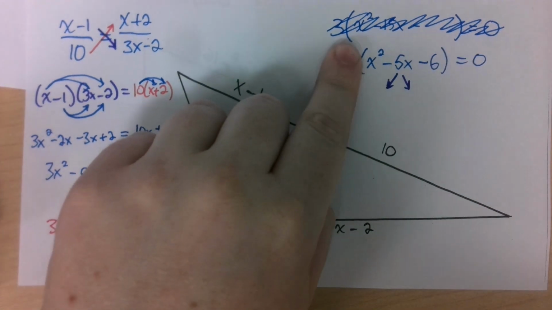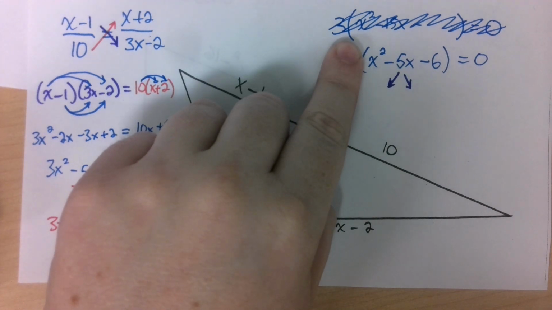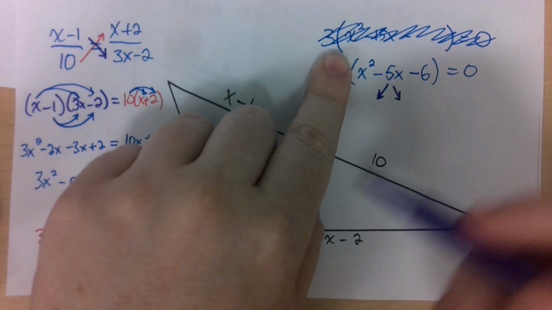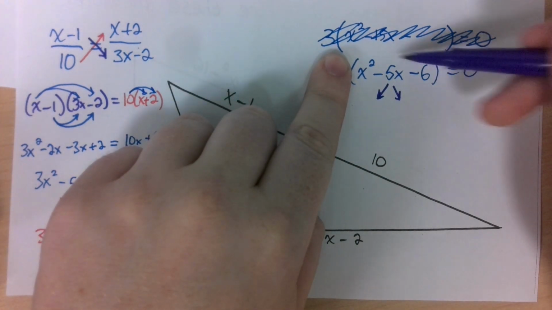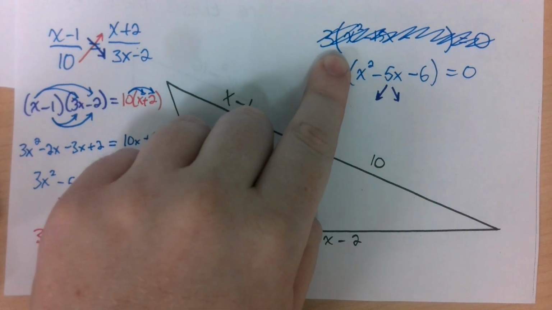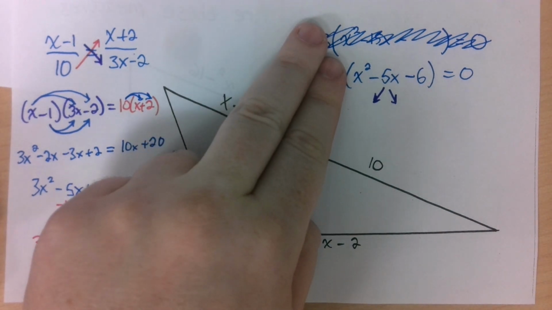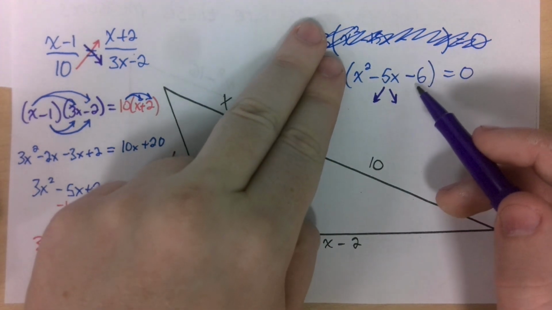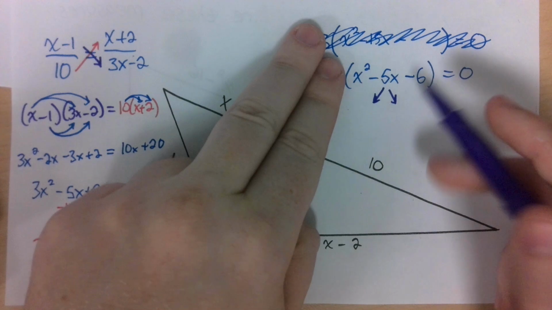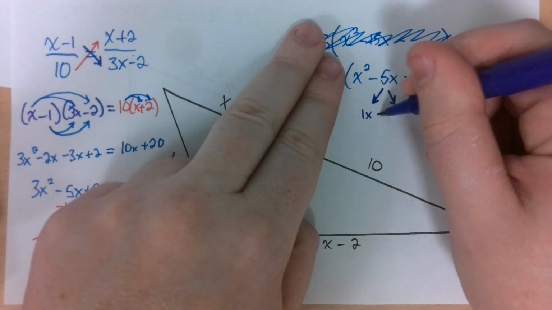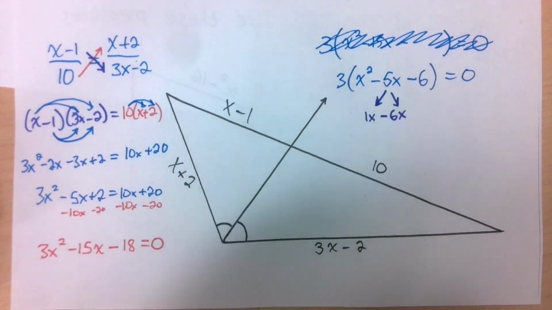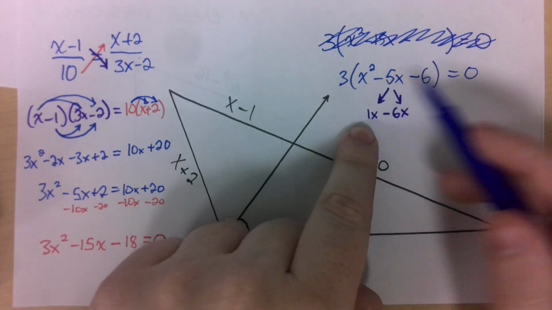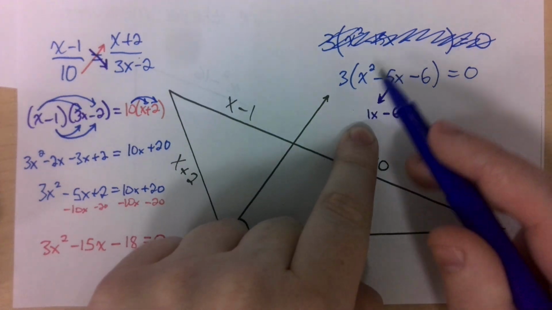Let's think, what multiplies to make negative 6? Well, we know that 2 and 3 make 6, but negative 2 times positive 3 would give us this. It wouldn't give us this. Same vice versa. So there must be another factor. Instead, realize that to multiply and get negative 6, couldn't we just do negative 6 times 1? So I'm going to say that this is 1x minus 6x. Again, because 1 times negative 6 makes negative 6, and 1 minus 6 gives us the negative 5 in the middle.